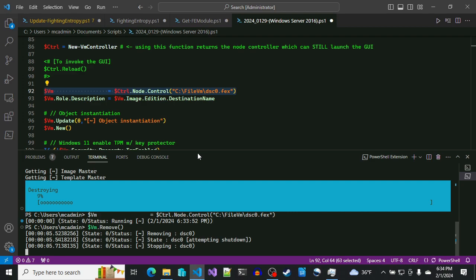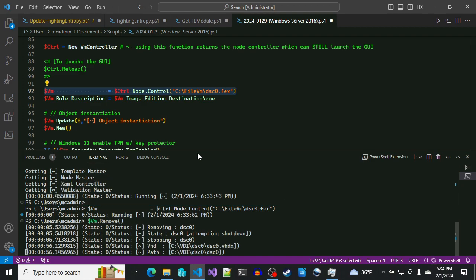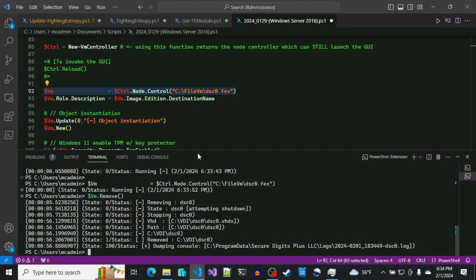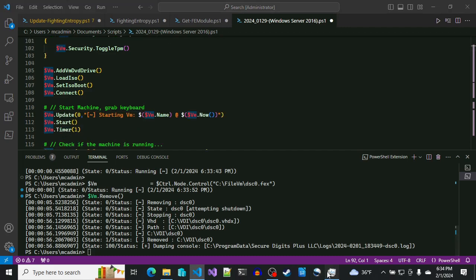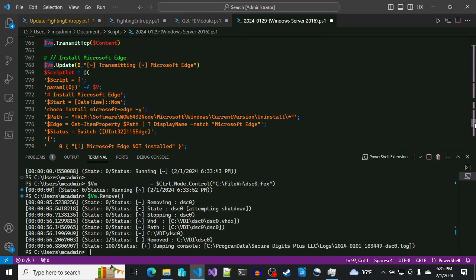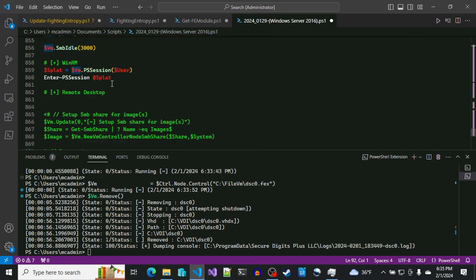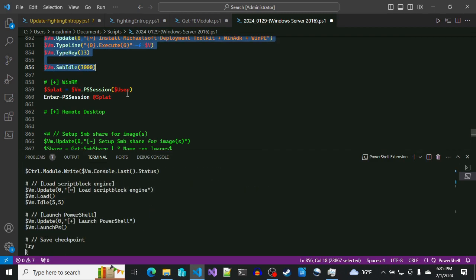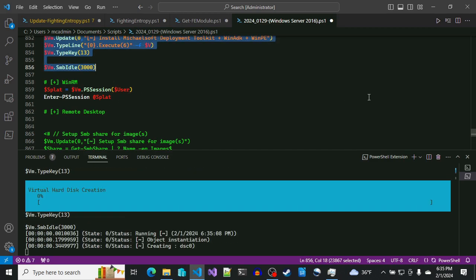So I could prepare a VHD for a particular system, and then destroy the system, and then carry over that VHD and reattach it, and then it'll effectively be almost like using restore points and stuff. So anyway, let's take a look at that. Yeah, plenty of memory now to launch this and get it going. So I'm going to go ahead and select all this information again and then run it. And once it gets to that point, then I'll have to go hands-on.